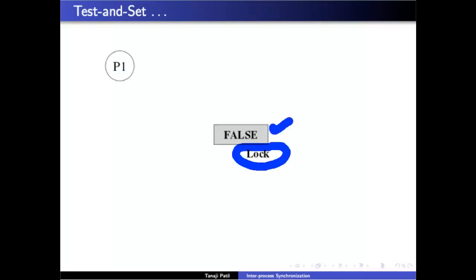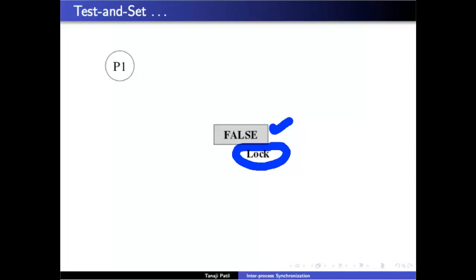And this is one process called, say, P1. Process P1 wishes to enter into the critical section, so it has to acquire this lock. Now how can this be acquired using the atomic instruction test and set? P1 will execute the test and set instruction on this lock.